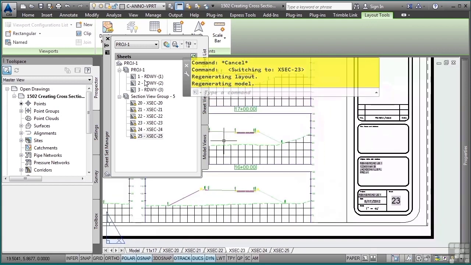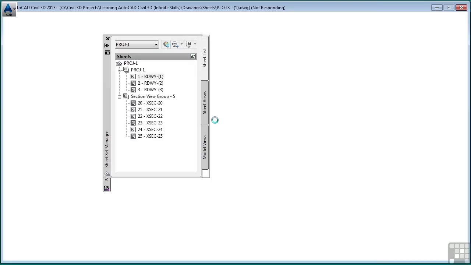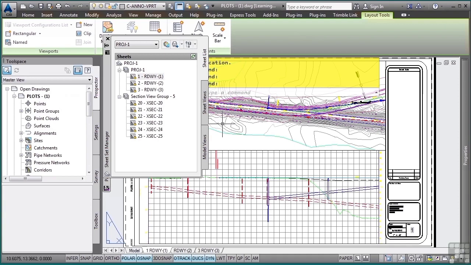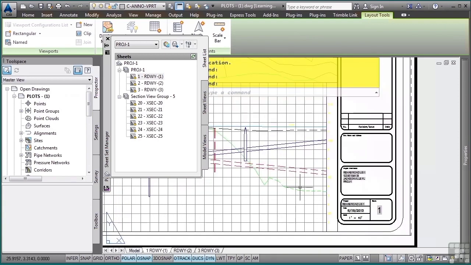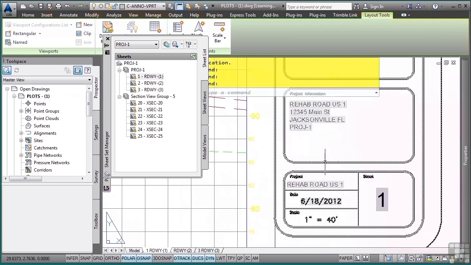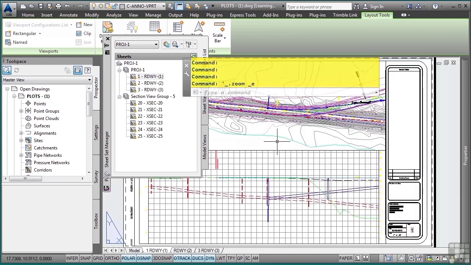And let's go ahead and open up one of our roadway sheets to see it update in there as well. The key thing to remember is to store this information in a title block so that all of your information will update automatically as soon as you go to plot sheets. I didn't change anything in this file, and simply because I have the same exact title block in both sets of drawings, all the fields will update automatically. This concludes this video discussing sheet sets overview.